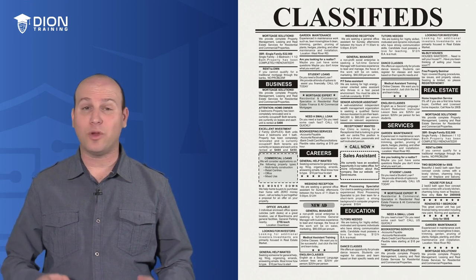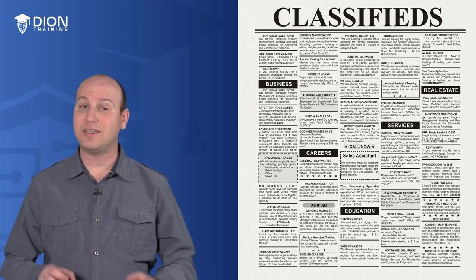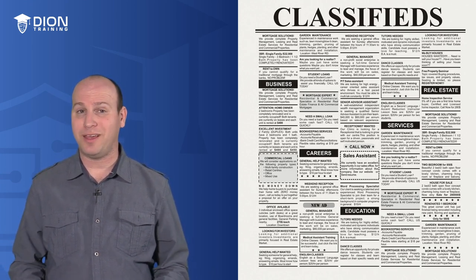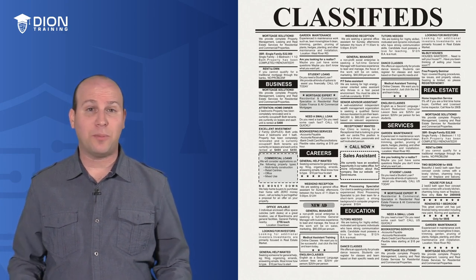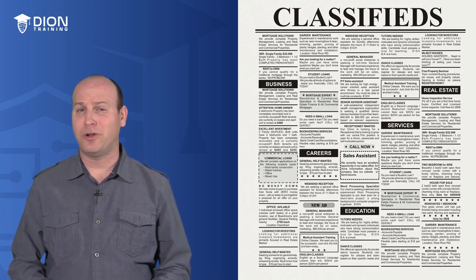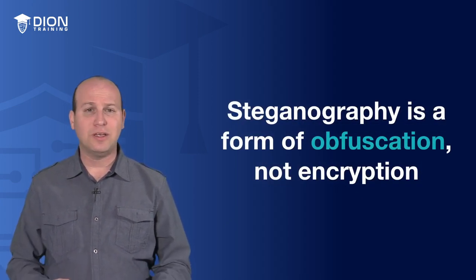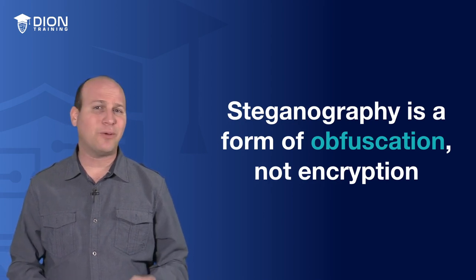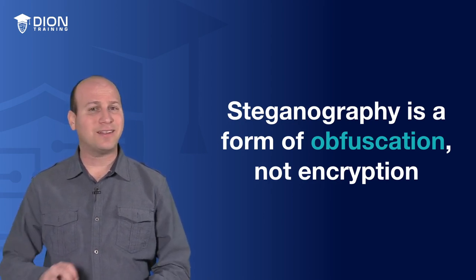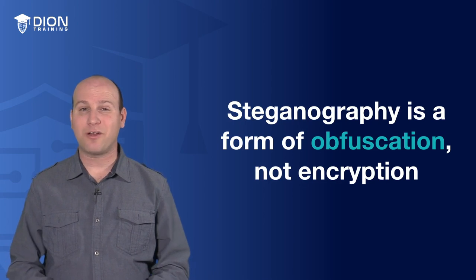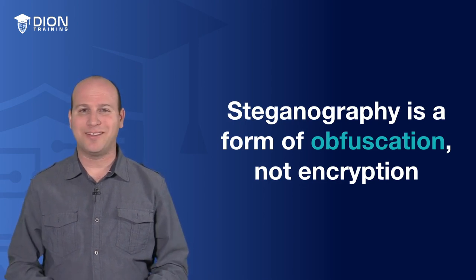And if you know the key and what you're looking for, then it's really easy to see the message inside wherever it's being hidden. So in the case of my newspaper example, writing down the first letter of each word gives you the secret message. Basically, if anybody knows where to look, they can easily pull that data back out. So let's jump into the lab environment and see how easy it is to hide some data inside a standard photograph using a steganography tool and then getting that back out on the other side.